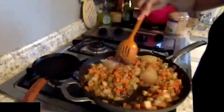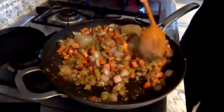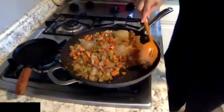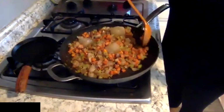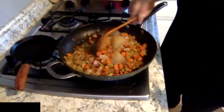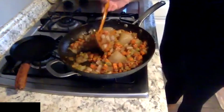So here's our sauce that's starting to form. You can see it's starting to gather along the bottom around our vegetables. So stock is made from bones and it tends to be a little bit thicker, and when you chill it, it's actually kind of like Jell-O because it takes the gelatin, the protein, from the bones and gets thick. And then it makes for a nice thick sauce.